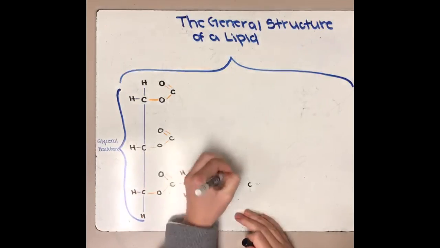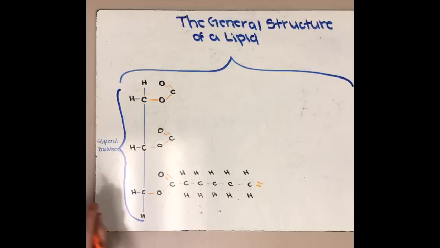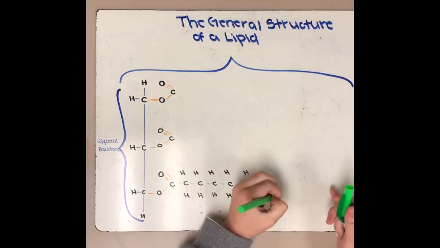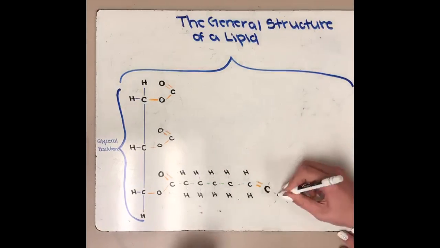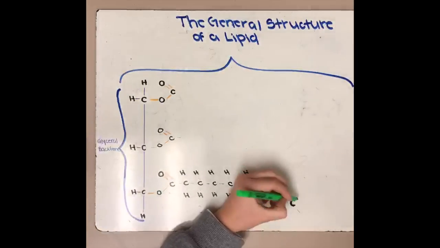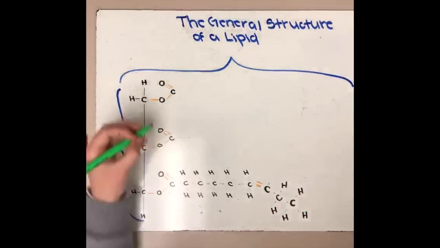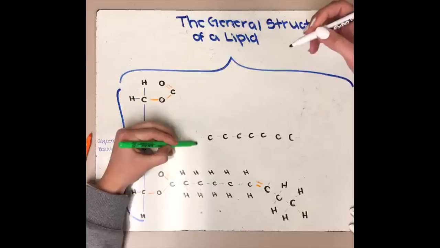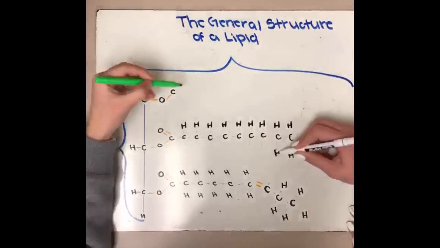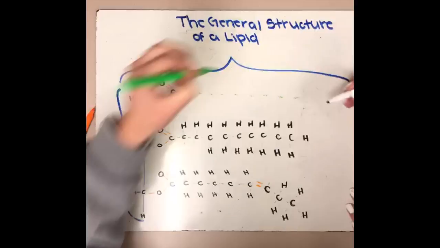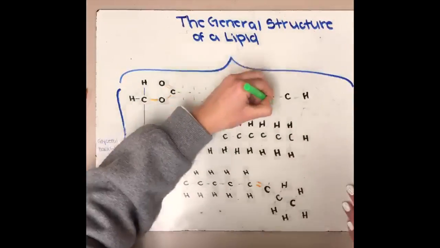Therefore, the fatty acid is saturated. When one or more carbon-to-carbon double bonds are present, the fatty acid is not saturated with hydrogen atoms and is unsaturated. The carbon atoms involved in each double bond are bonded to one less hydrogen atom than the carbon atoms involved in each single bond. This is an unsaturated state because changing a double bond into a single bond would increase the number of hydrogen atoms.